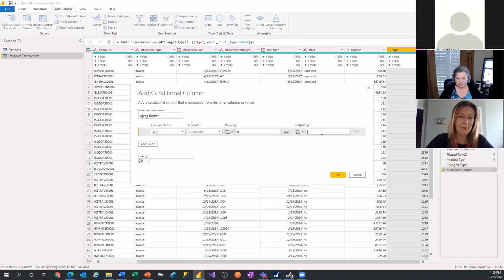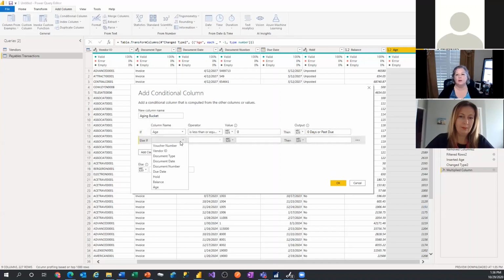Here I'm going to select an output. And the output I'm going to select is, and I'm going to put these in order where if they appeared alphabetically, they would be in the order I want. So I'm going to say, actually, let's make it less than or equal to 0, and then the output is 0 days or past due. All right, and now I'm going to add another clause here, and I'm going to get a little crazy so that we have some aging buckets here, and I'm not going to add that many. I clicked on add a clause again. I'm going to do an age.